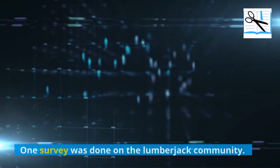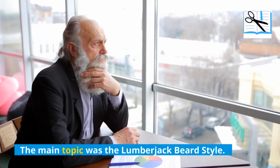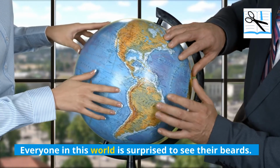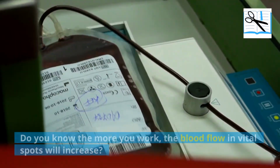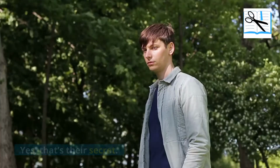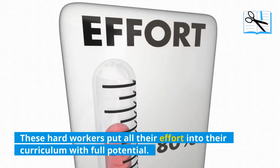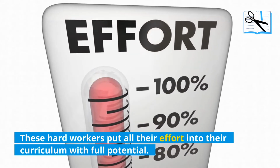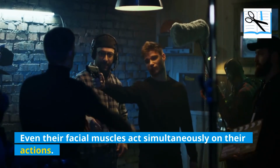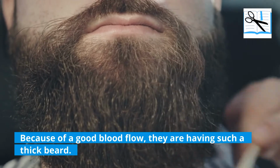One survey was done on the lumberjack community. The main topic was the lumberjack beard style. Everyone in this world is surprised to see their beards. Do you know the more you work, the more the blood flow in vital spots will increase? Yes, that's their secret. These hard workers put all their effort into their work with full potential. Even their facial muscles act simultaneously with their actions. Because of good blood flow, they have such a thick beard.